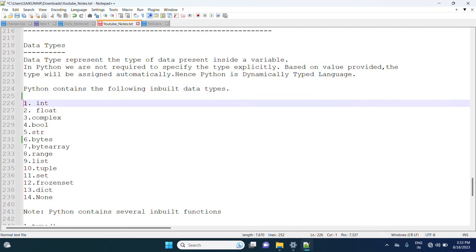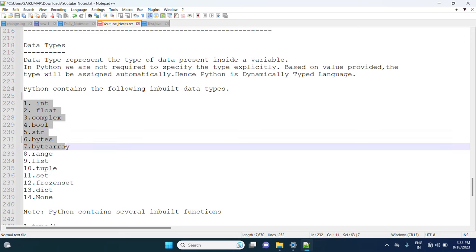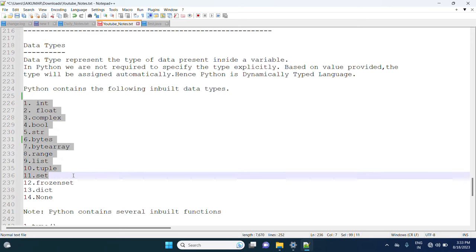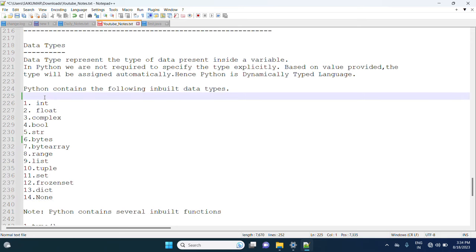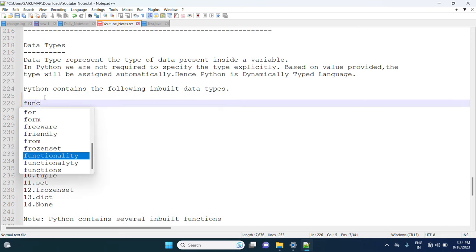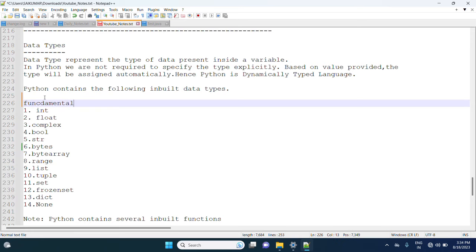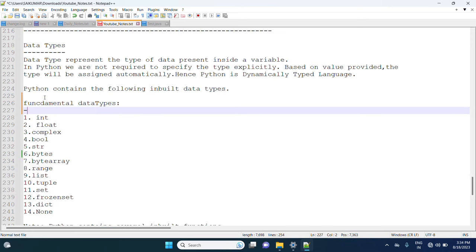What are those? int, float, complex, bool, str, bytes, bytearray, range, list, tuple, set, frozenset, dict, and None. The first five are called fundamental data types.